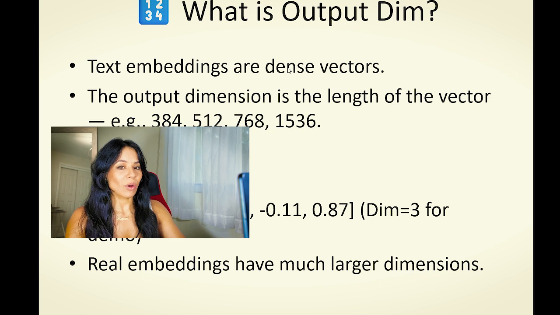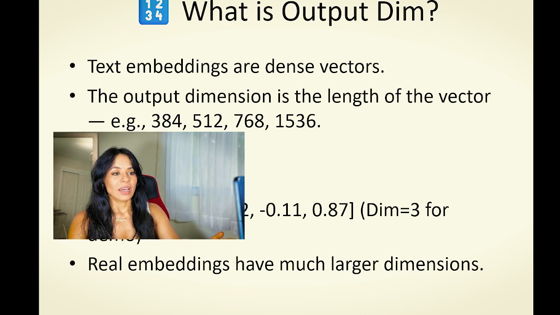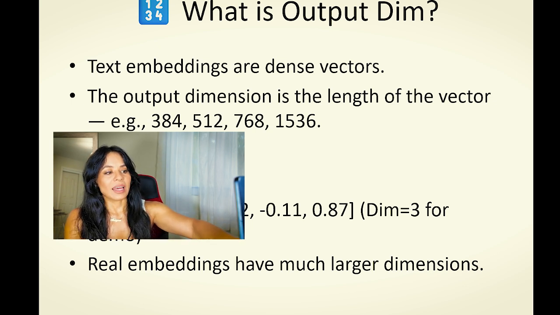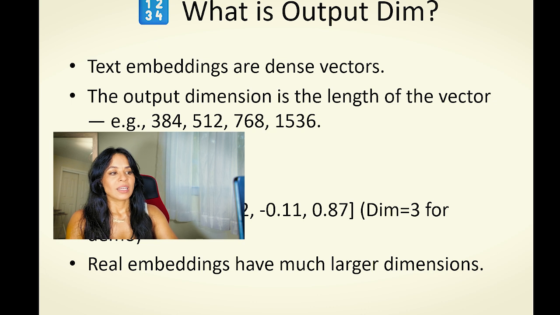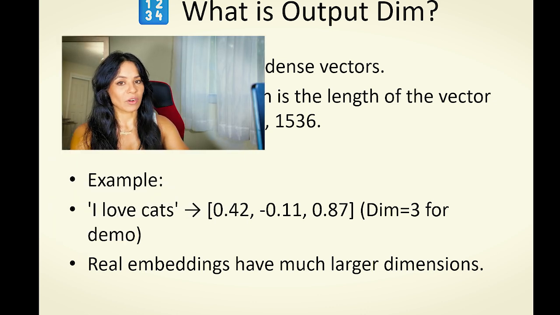Let's dive into what these output dimensions are for each of these embeddings. These dimensions refer to how many numbers are in the vector. If you embed the sentence, let's say, "I love cat," using any of these models, you will get different sizes based on the embedding that you're using. And the length of the vector determines how much semantic detail it can encode. So the larger the dimension is, the better the semantic results are going to be.